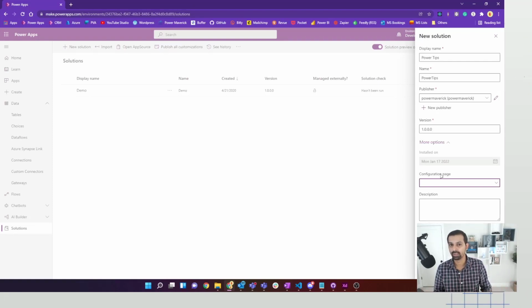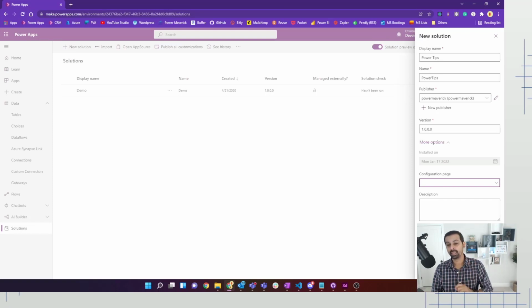Or if you are creating an ISV solution, you may want to configure certain components initially when you install the solution, or even throughout the solution, let's say hide certain features or show certain features, or even do the registration process. All those can be done in the configuration page. Again, if it's for your learning purposes, totally okay to skip it. Don't even worry about what the configuration page is. Provide your description and then hit create.